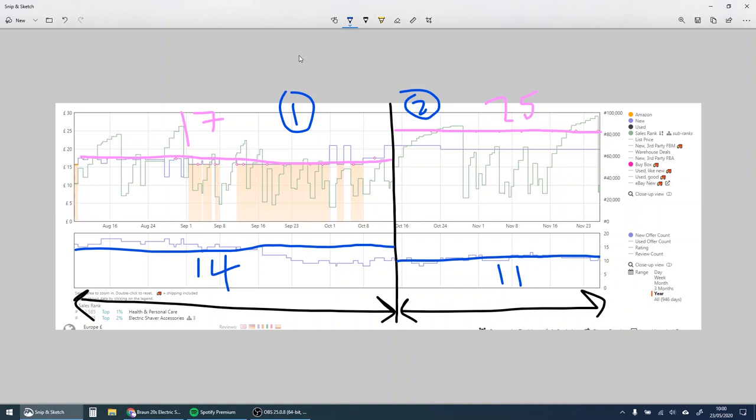What can I see by the number of sellers? Well, in section one, the number of sellers has been about 14. It's actually been higher and it's trending down. And then in section two, the number of sellers is 11. What does this tell me? I don't know for a fact, but in section one there were more sellers on the listing, and I'm assuming there was more competition. Because of the increased competition, the price was reduced. I'm not saying it was reduced, but maybe that was the price it was selling for because there are sellers competing against it, and the market price then was 17.